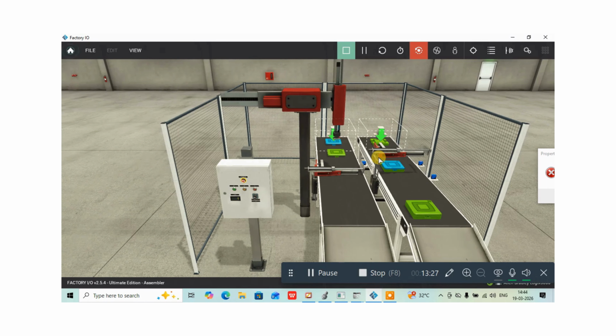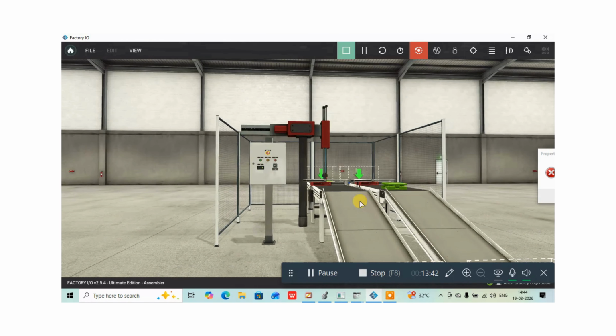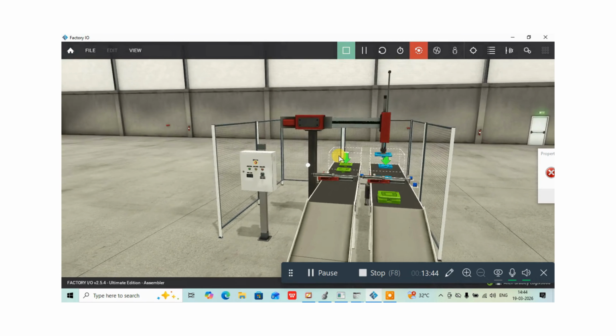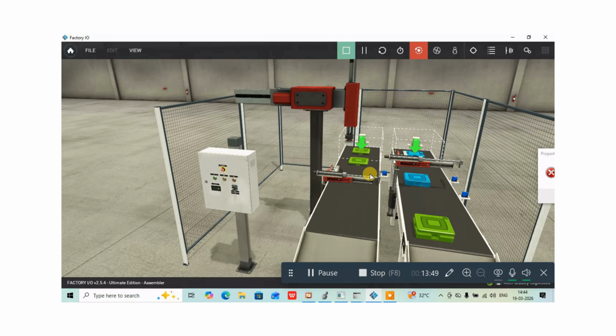See how smoothly it is handling. Okay, like that. This is not a simple project, but if you learn how to do it one step at a time, it will be very easy and your learning skills will also increase.